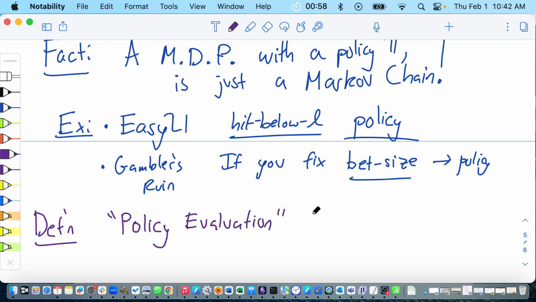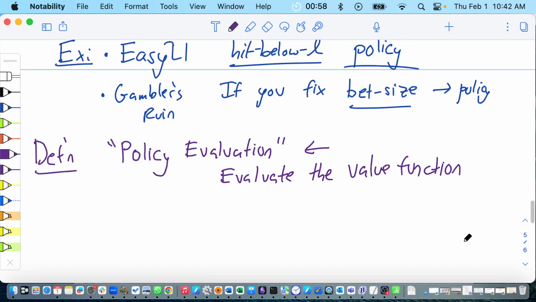That means evaluate the policy, and specifically evaluate the value function. The value function. So V of S. Before we were just calling it V of S, we were thinking of there's some amount of rewards and prizes. How many rewards or prizes do you get starting from state S? That was the value function. We're going to add one letter to it because now there's a policy pi. So we're going to say V pi of S.